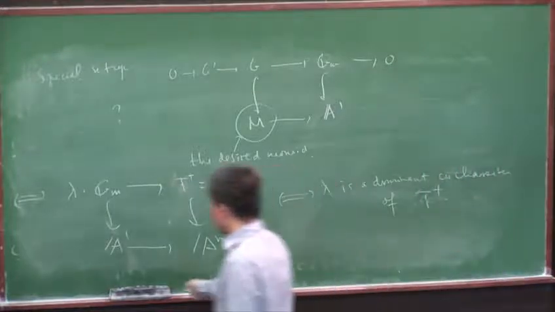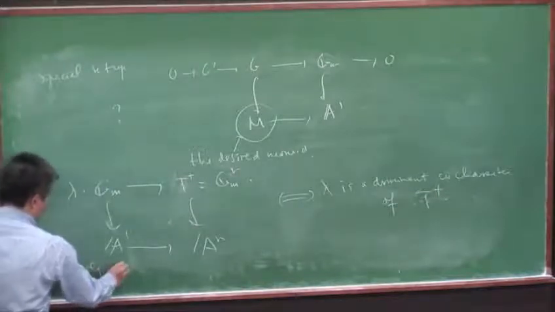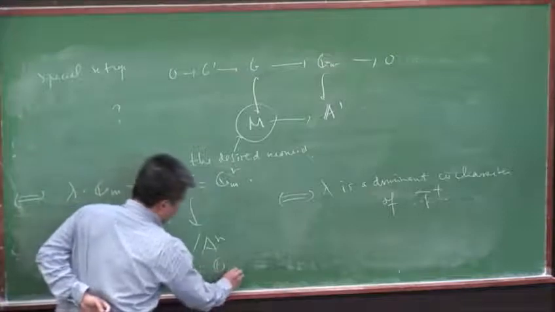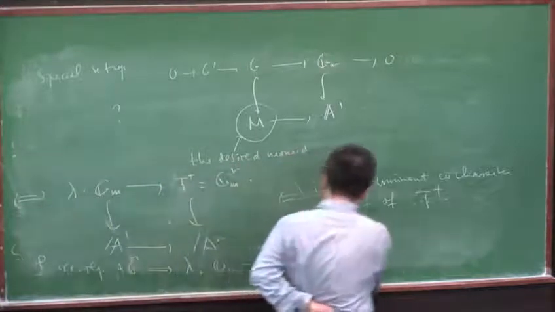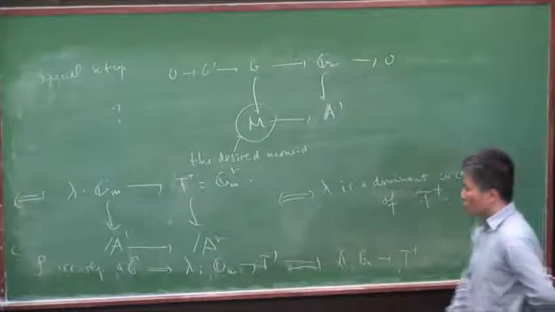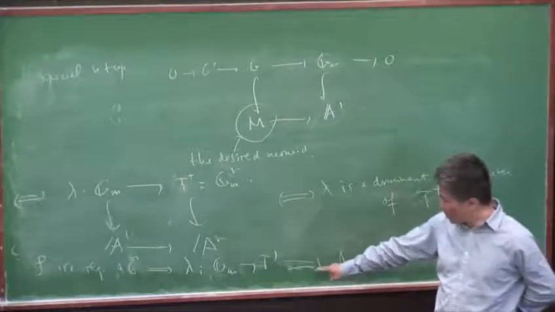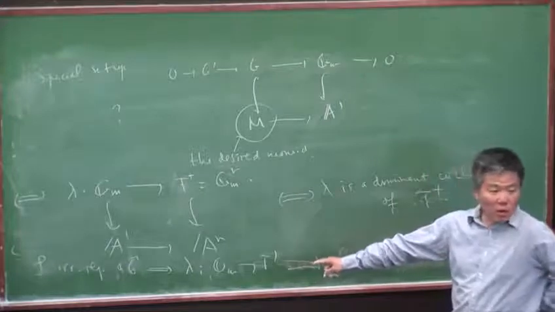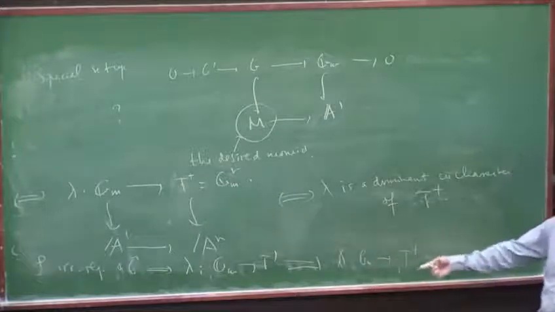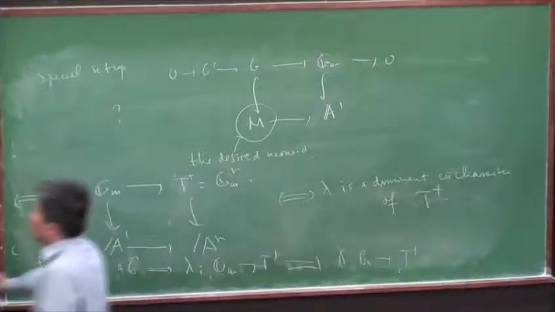So if you have a representation rho, an irreducible representation of G hat, you would have the highest weight. So lambda would be a map Gm to T prime. So for every representation rho, you get a monoid. But somehow there is a little bit of discrepancy. You get somehow more monoid than representation. I don't really know why. I mean, there should be a way to fix this discrepancy. I haven't worked on it, but with this construction, there seems to be more monoid than representation. But for now, it doesn't really matter.